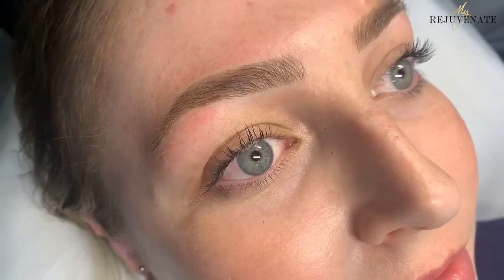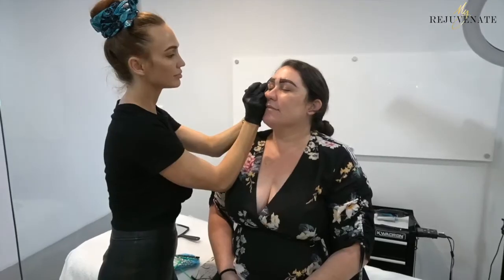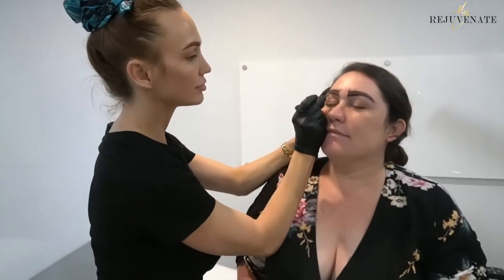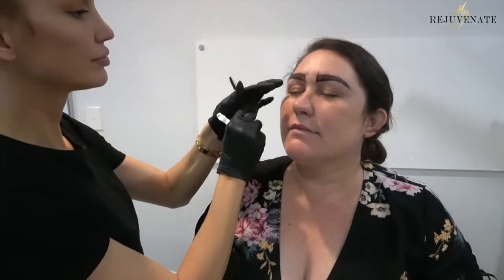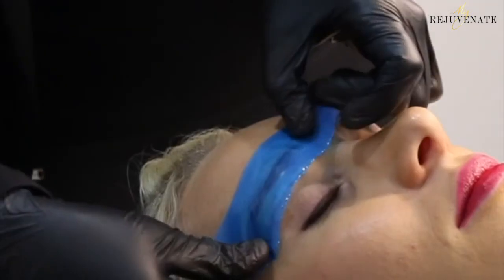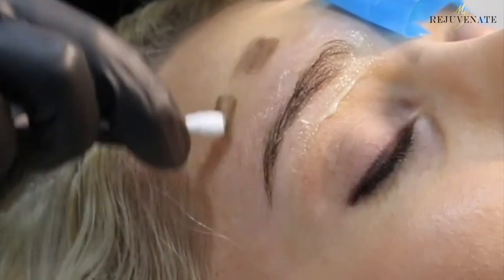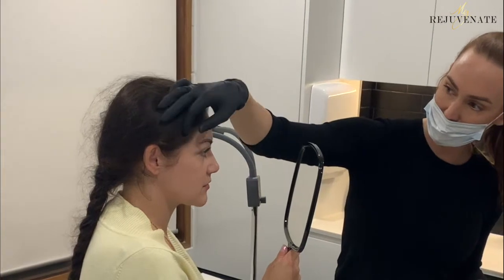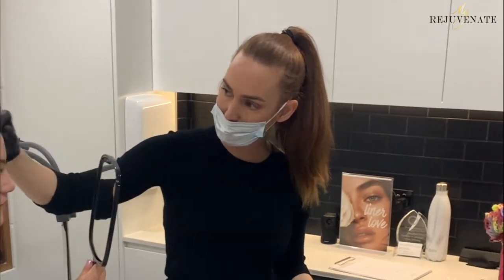Having said that, for the first week after getting your eyebrows tattooed, you can expect that they will look too dark. And you will feel like you need to wear makeup to balance them out, but this is literally just for that 1 week and the healed result is beautiful. The next step after we confirm a technique option is we draw, shape, measure your brows to precision, and we do not proceed without your complete approval. The color is custom blended specifically for you to suit your skin tones. We show you the blended color on your skin and confirm if you're happy with our recommendation. Naturally, you do have the option to request darker, warmer, cooler, lighter if you prefer.